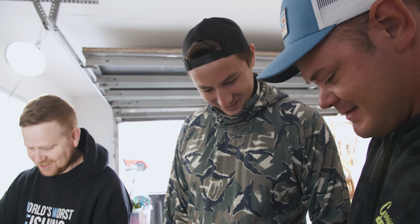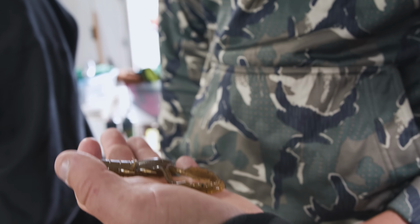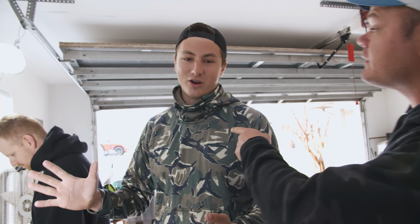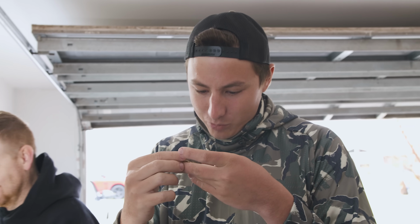That is actually just one flake in that, it's crazy. Isn't that good? How did that turn out so perfect? I don't know. That looks really good though. It's like a green pumpkin, but this is me saying, not as a bait maker, I'm about to get recorrected here. It's like green pumpkin with a little bit of red, a little bit of blue, and it's a little bit more sparkly.